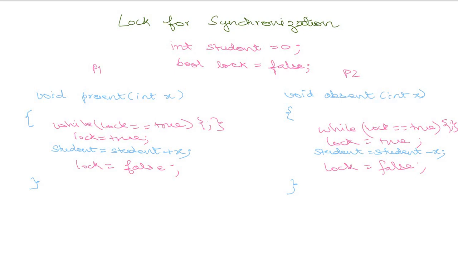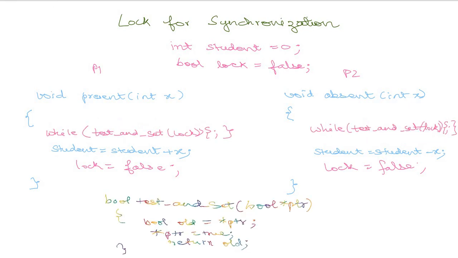So that is a TSL lock. So let's see what a TSL lock is. Basically, TSL stands for test and set lock. So we declare this function test and set lock, and it is like this. It's not exactly like this, but it basically means similar to what this code says. So we have a variable bool old, which is a pointer. So basically it acquires the value of lock, and then it sets lock to true and returns only the old value that has been stored.